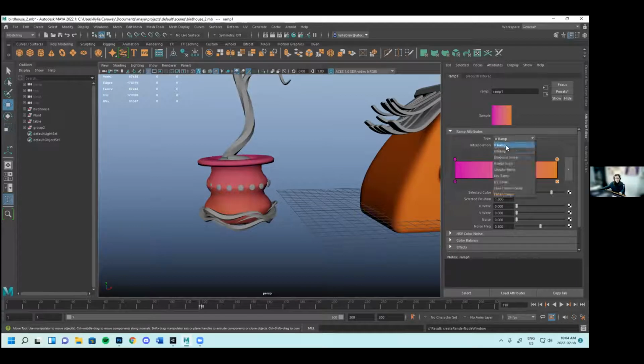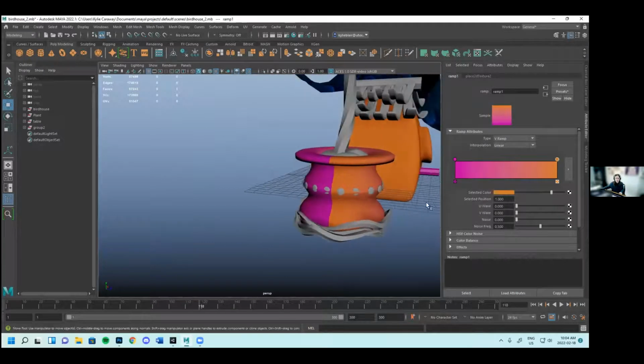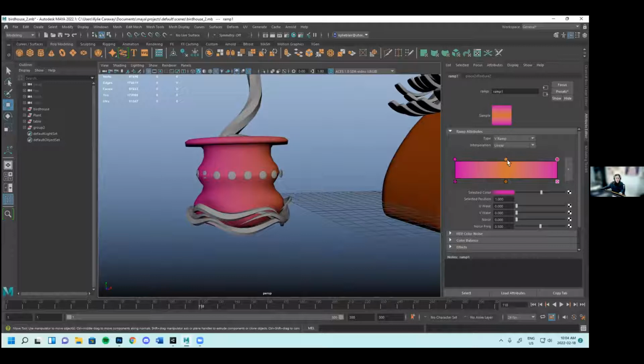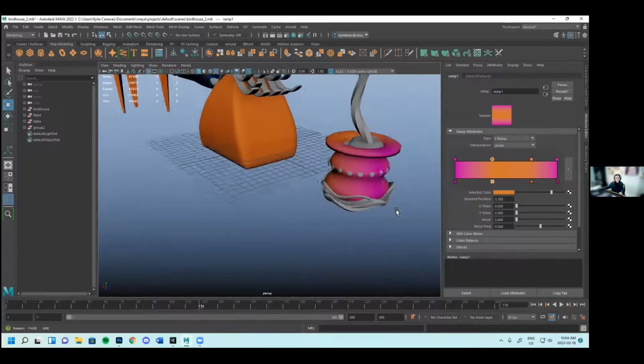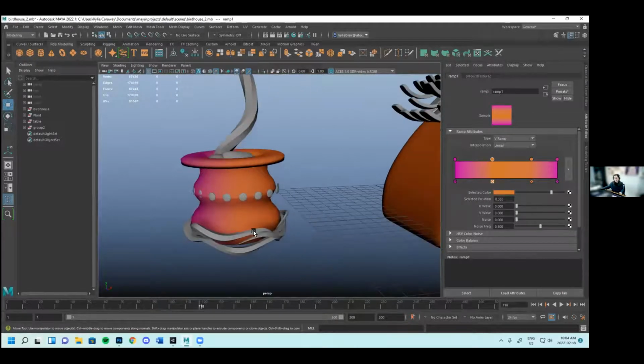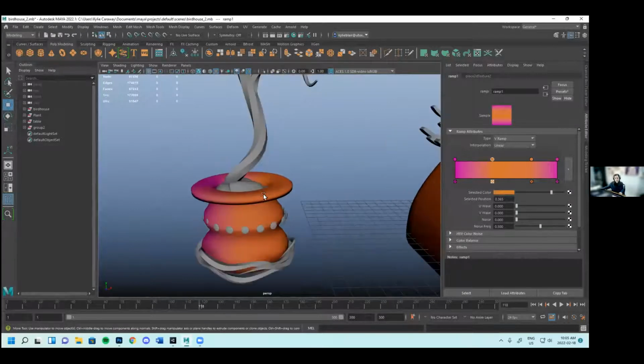So you can change it up here. There's a lot of different settings. And so you'll see that there's a huge seam right there. So one thing that I would maybe do is just to quickly fix it. So something like that. If I were to export this out right now, it's not going to work in Unity because Maya is rendering this.